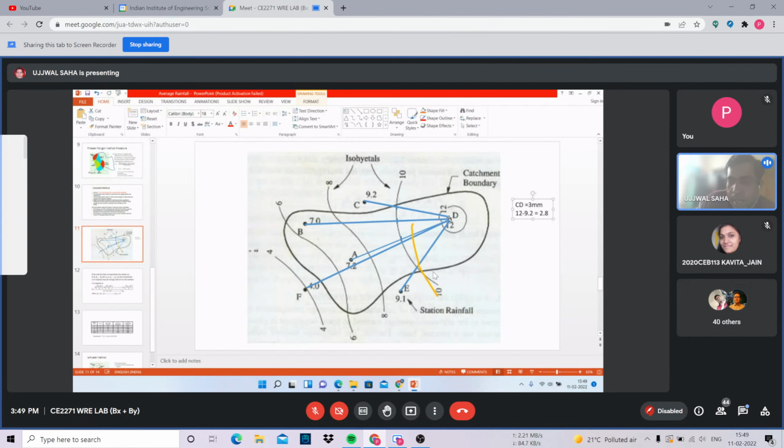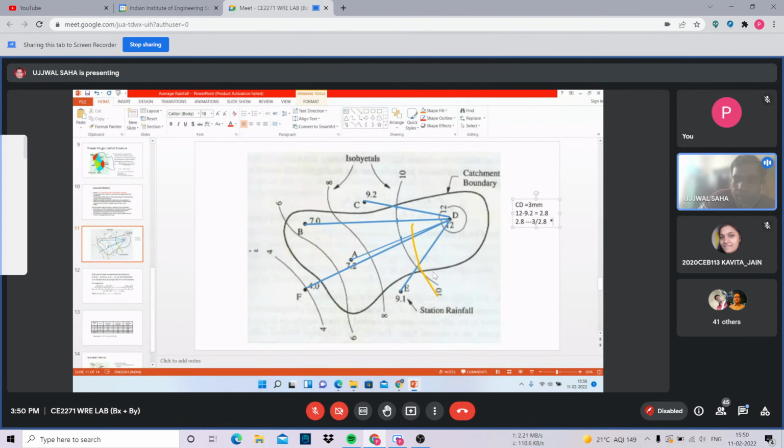Now here it is 12. I have to get the point between the CD lines where it is 10. From here it is 2. So you see, 2.8 variation is happening over 3. So one unit of variation is happening over 3 by 2.8. So a 2 mm variation will happen over 3 by 2.8, into 2. It is simple arithmetic, isn't it?